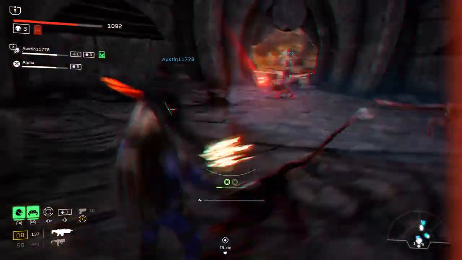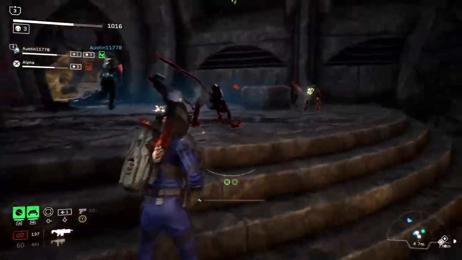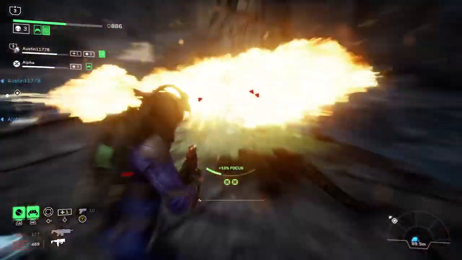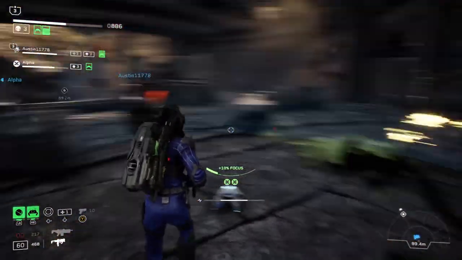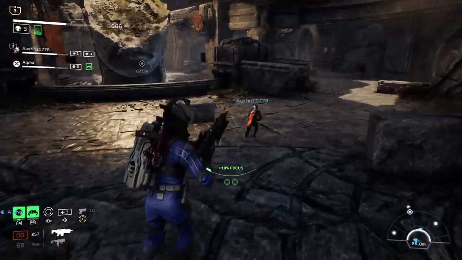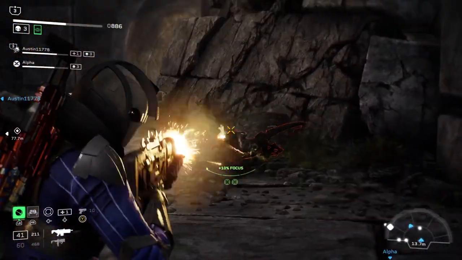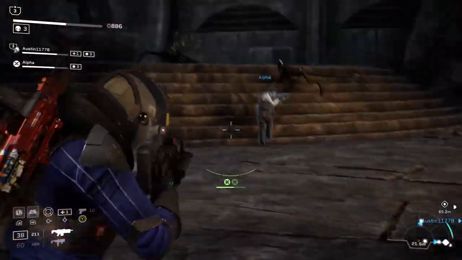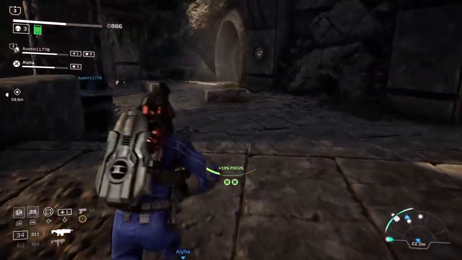Ooh. Oh! I put down the thingy. Good. Hey. And immediately lighting on fire. The only guy I have. Nah, I lost like 200 health. More like 150. I'll give you the 50 health benefit. I like that design.